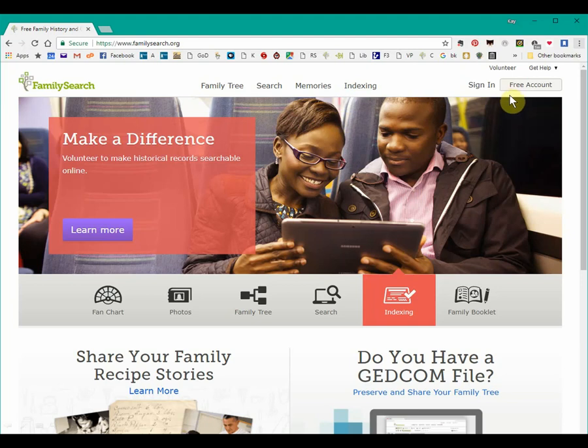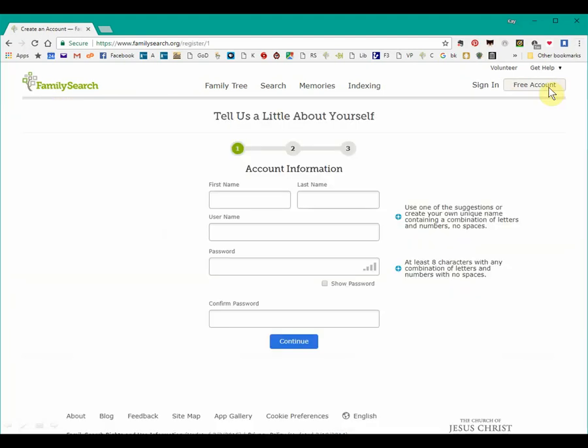So I strongly recommend going to their website, signing up for a free account. It's very easy to do. We'll talk at a later date about how you can be sure that your privacy will be maintained. Let me at least tell you now that any information that you enter about living people on this website is strictly private, and only people signing in with your password will be able to view that information.